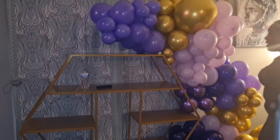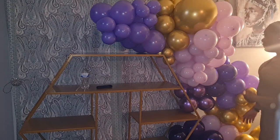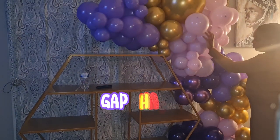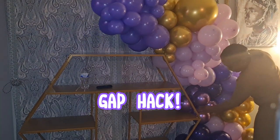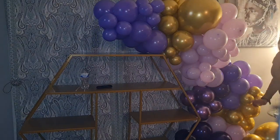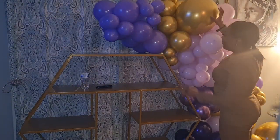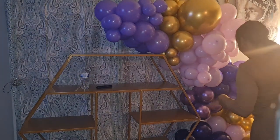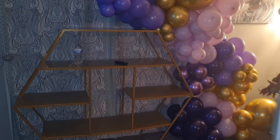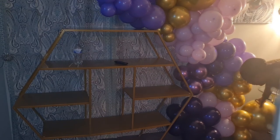That's the beauty of using 260 balloons to attach your balloon clusters — you can just flip them and do it all different ways. I want to close this gap — a quick solution is to take the extra balloon and just put it between the balloons to fill it in. Your 18-inch balloons are supposed to be prominent pops of color, but in no circumstances should you have your big 18-inch balloon just sticking out on the side — especially when they're all three different colors. It's too big and gaudy.